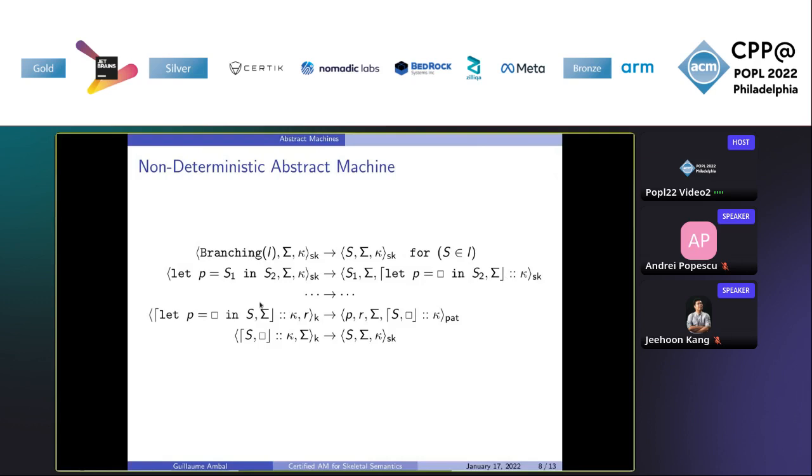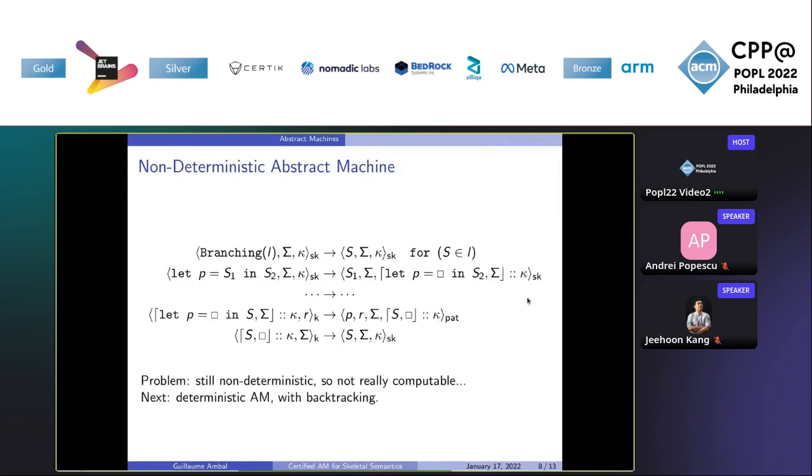And when this later arrives, when we get our result R from computing S1, we can pop this continuation and then do the rest. So some pattern matching to extend the environments using the variables in P and our result R. And then remember that we still have S2 to do somewhere later, so we still have to create another continuation to remember that. And when we get to it, we can just compute S2 finally.